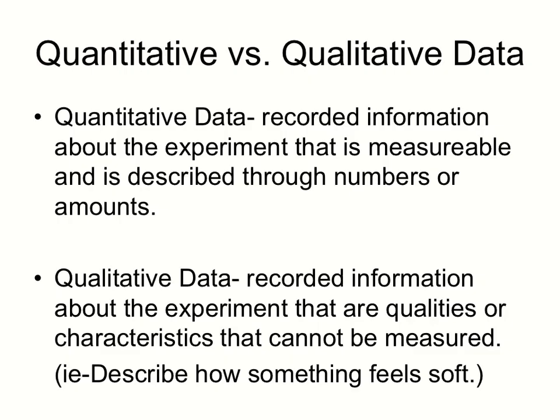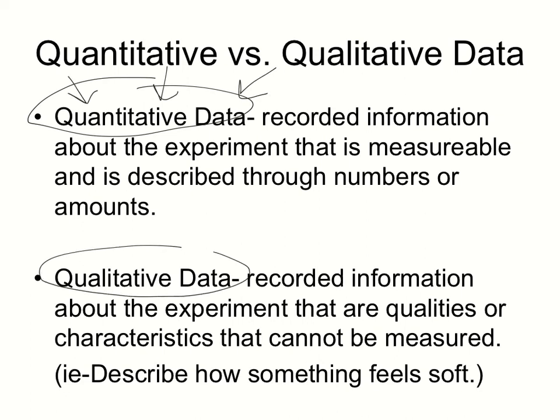Remember, there are two types of data. We can take quantitative data that uses numbers that are measured. That's what we really like in science, quantitative data. Qualitative data can be helpful, but that's telling you about the qualities or characteristics of an object. For example, the bread might feel soft. That's not a number associated with the data, so it's not quantitative, but it still could help you out in making different observations. But we love quantitative data in science.